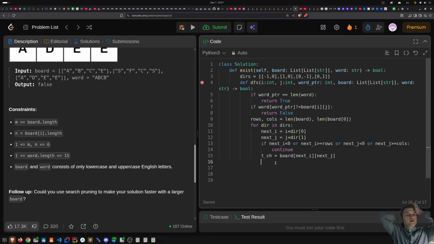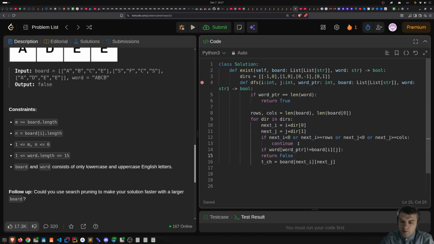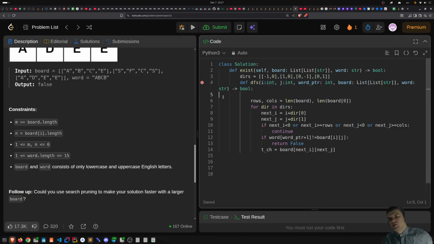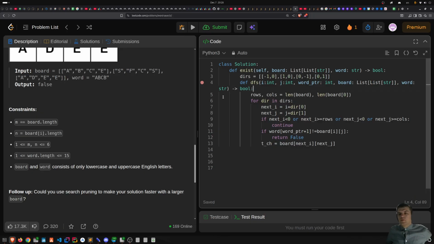Here I need to mark the cell as visited. So I need to check if there is a matching letter on the next neighbor, and if there is a match, I should go into the DFS.